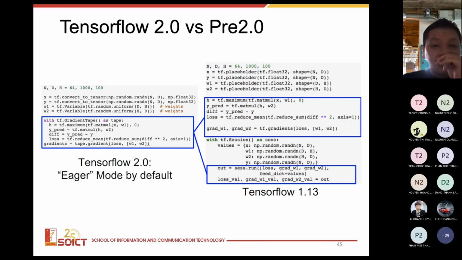Yes. So in this case, it will be a little bit harder to debug because you only get the value after you define the graph. And in eager mode, when you define x, you assign the value, and then when you compute something, you get that data, right?